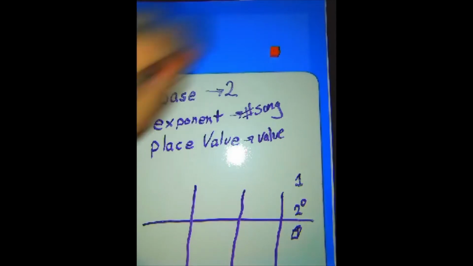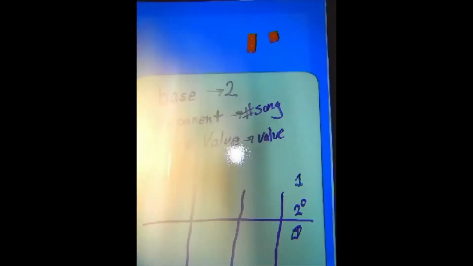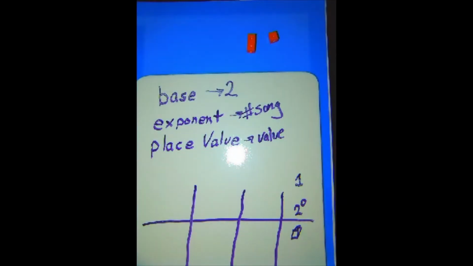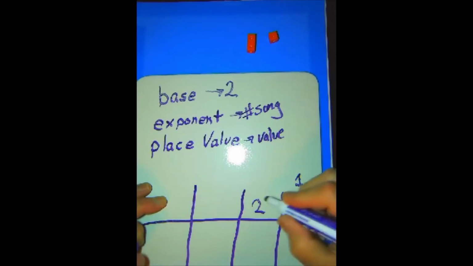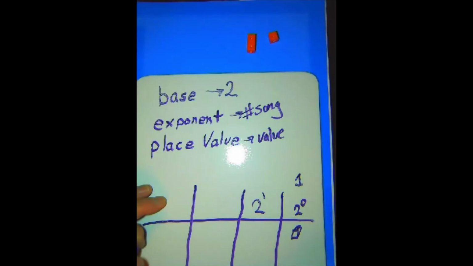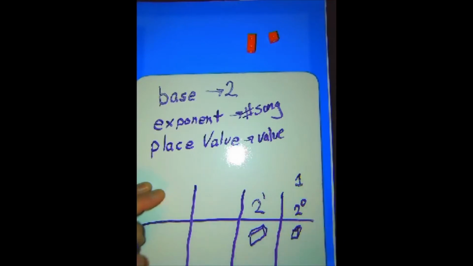When we go to put our next counter down, we can regroup. And if you can regroup, you must regroup. And this is how we'll do it. 2, so we'll build the next place value. So at this point, we have kept the same base. We have sung the song 1 time. What does it look like? Well, it looks like one of these long things end to end. That'll look kind of familiar. It looks like what we would have expected based on our experience with base 8 and base 10.